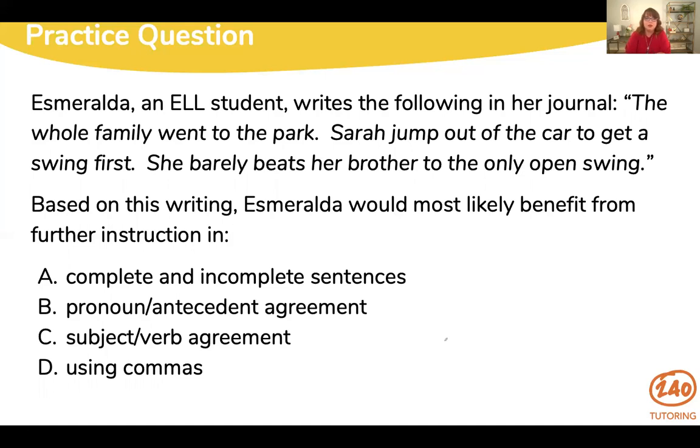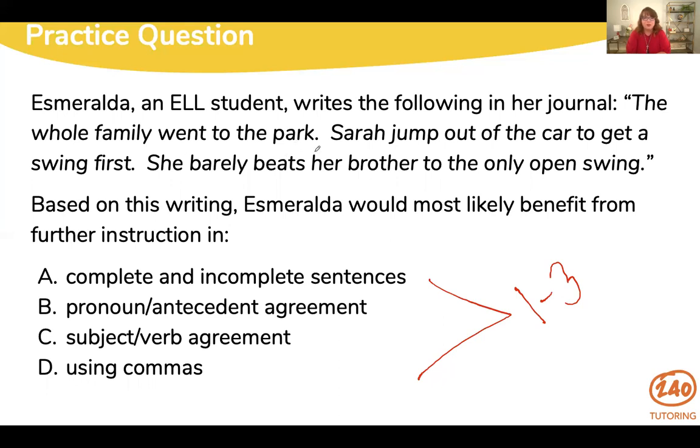Now, if you look down here, you will see a lot of those conventions that we've talked about in parts 1, 2, and 3 of this video series. So if you don't know those, you can't answer this question, which is why, if you listen to the beginning of part 1 of this series, I talk about it's important for you to know the skills and the conventions yourself so you can apply them in an instructional setting. If you don't know what these are, you can't answer this question. So let's go back and look at this.